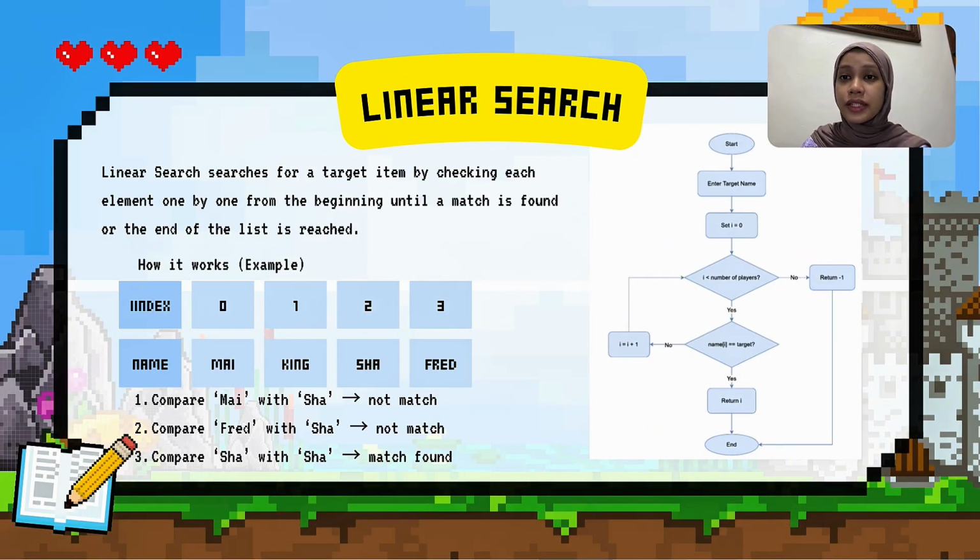The reason we chose linear search is because it is simple to implement and works well with our array-based list. Meanwhile, binary search requires the data to be sorted according to the search key. Our project searches the player's name directly, so linear search is the most suitable for our current implementation.